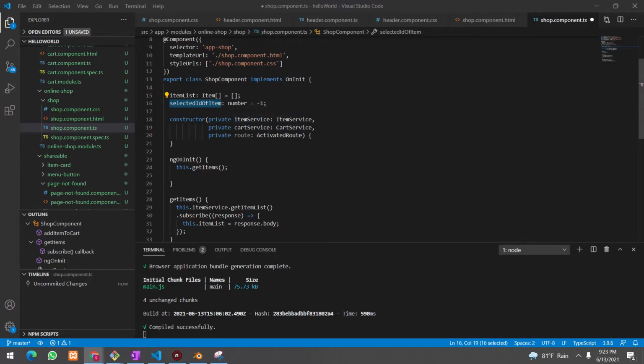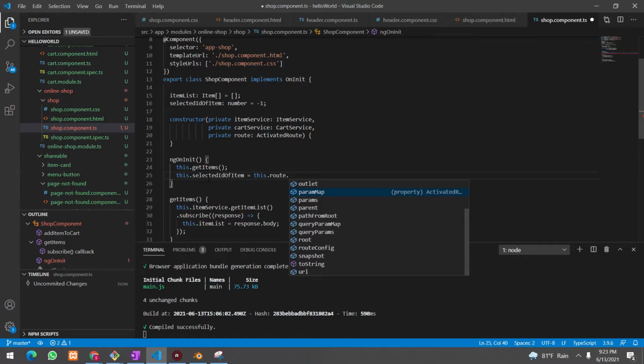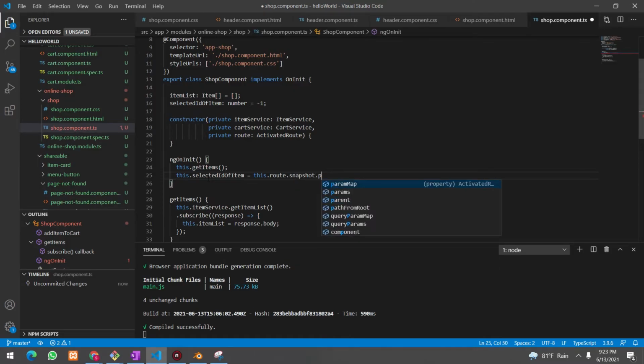How I'm going to do it is: this.selectedIdOfItem equals this.route, which is my ActivatedRoute provider, dot snapshot dot paramMap dot get, with my query parameter name id.